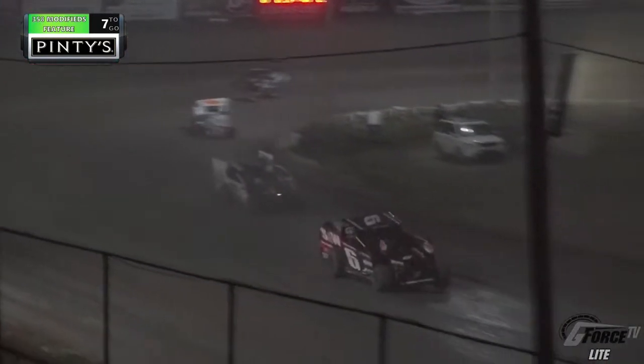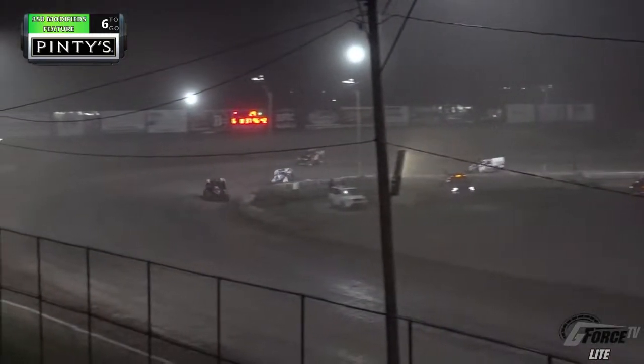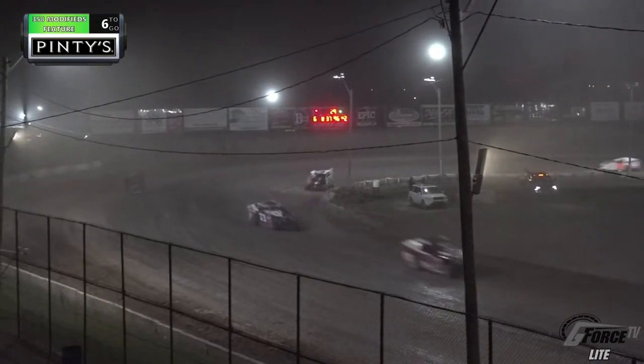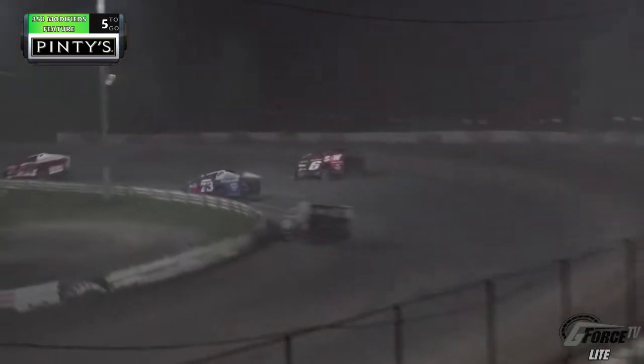Carlton in fourth. Bicknell is in the top 5. Coming up on 6 laps to go. It is Matt Williamson still your leader, but Ryan Susi is still right there with him. Susi doesn't seem to have the same drive off out of 2. He might have lost a little bit. Still looks strong, but with these lap cars getting in his way, especially on the low side, it's allowing Williamson to really check out. That time, it's almost up to a second advantage for Matt Williamson now.